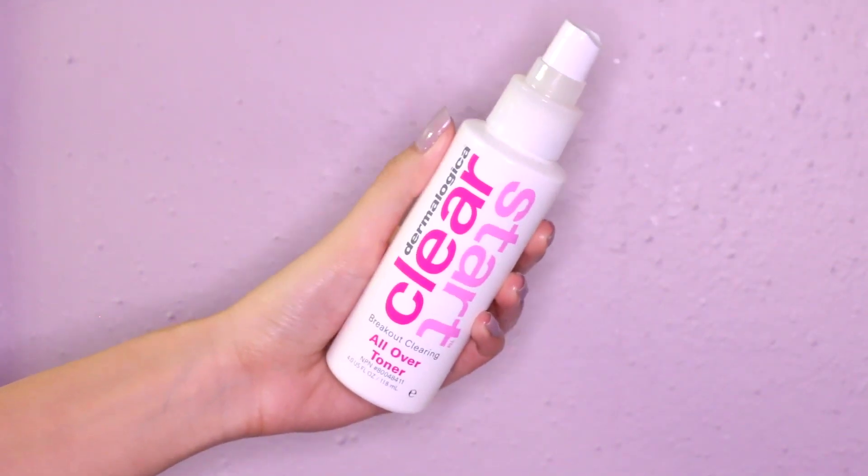As far as my toner lately, I've been using the spray toner from Dermalogica — it's the Clear Start Toner. I got this back in the summertime. I used to use the Clear Start line back around 2011 when my skin was acting up. I've just been spraying this on my face after cleansing, and sometimes onto a cotton pad. If you spray too much and inhale, I cough all the time because it's a very strong scent. It has salicylic acid, which is great for managing and controlling my face — my face really loves salicylic acid, I've said that for years. I'll definitely finish it, but I don't know if I'll repurchase because it's just okay.